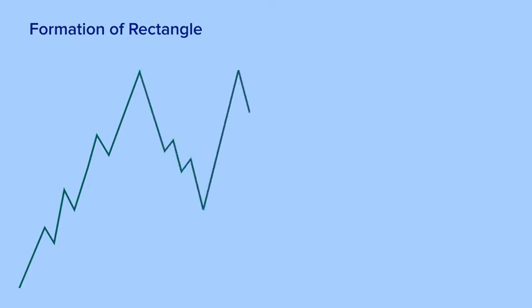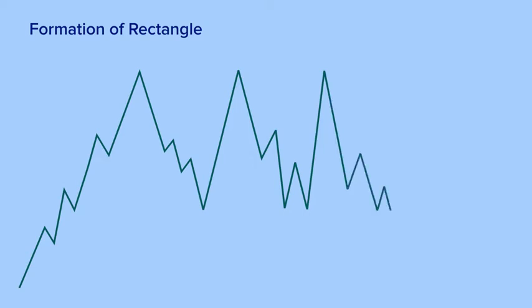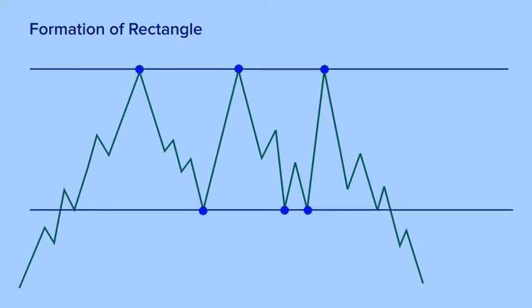Suppose there was initially an uptrend and then there is a high that is hit. Then the price retraces and then again moves up, again a similar high, then moves back. The low is similar to the previous low and then moves up and then moves down, and in this process it continues. It can continue for months or years also in some cases. So rectangle is a chart pattern where highs and lows are similar for quite a long period of time. They may not be exactly the same, but within the realm of practicality they are almost similar.